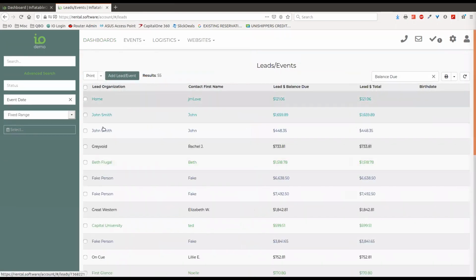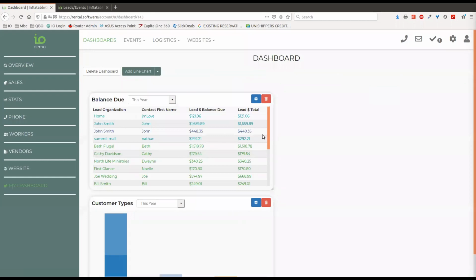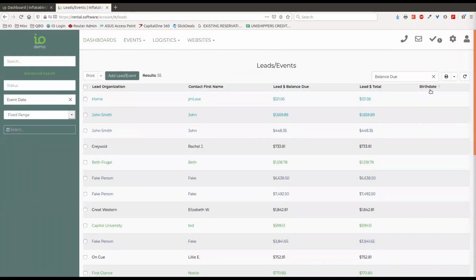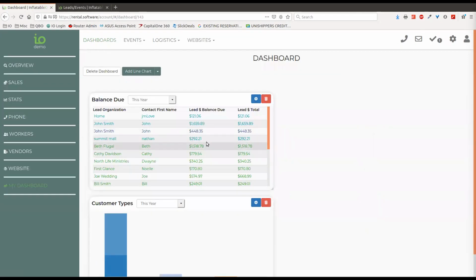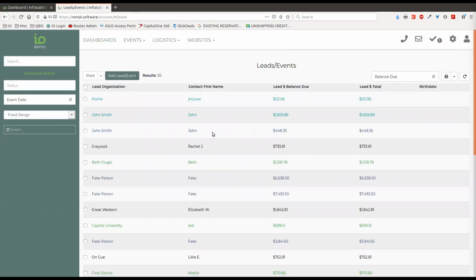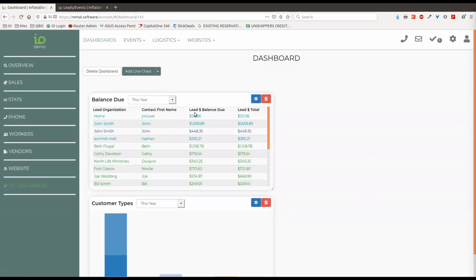And we're going to see, this is the same thing that we're seeing also right here, except this birth date thing is an optional field, which we support here, and we do not support in here, it looks like at this time. But it's the same sort of thing. So if you have a report that you know you want to see, you can also build it here as a part of your dashboard.